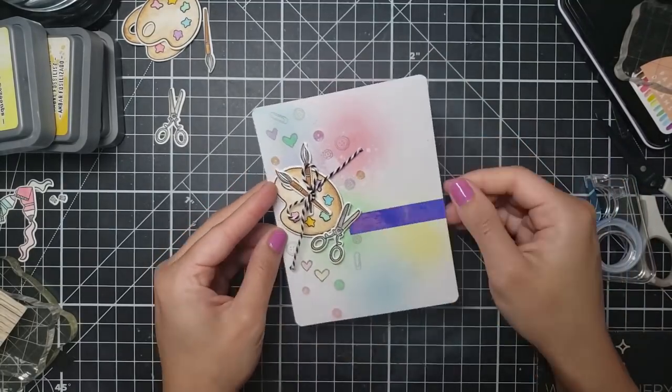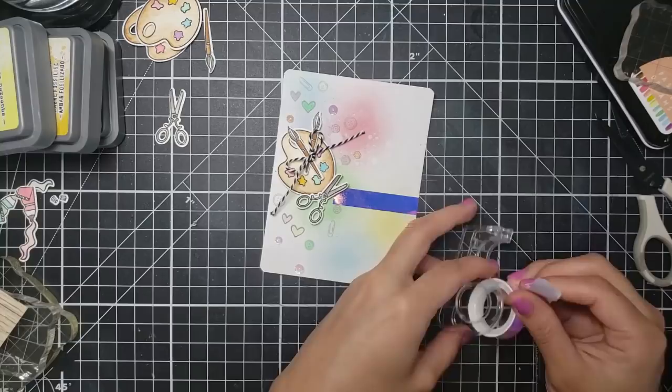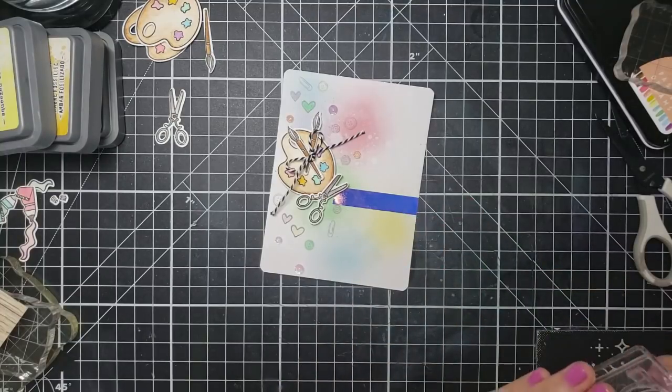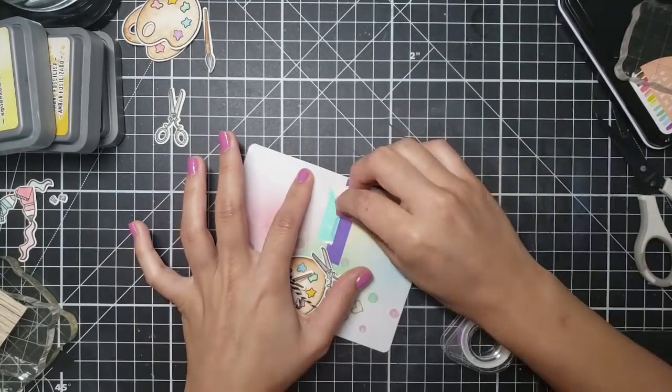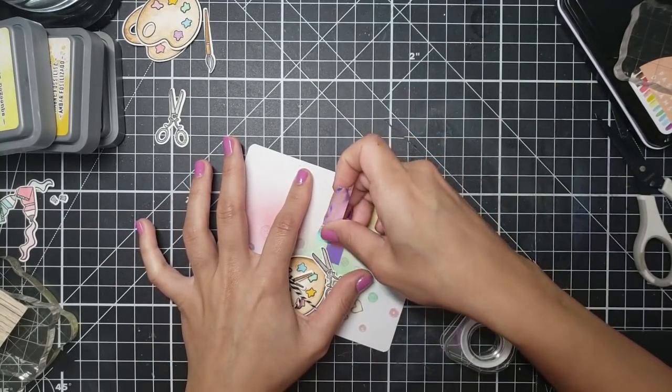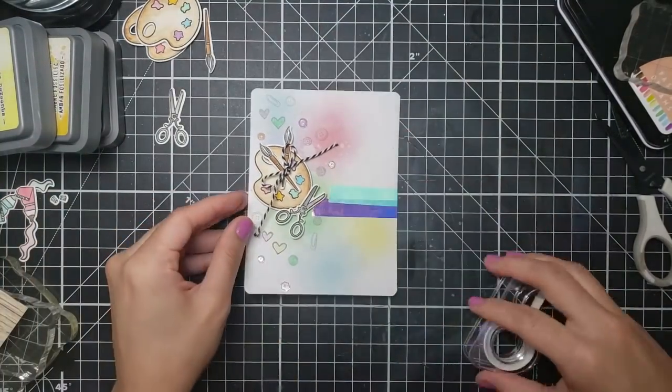That added this cute little iridescent pastel look to my card. And again, I'm going to pull out that disco tape and make a little bit of a focal point on the right hand side of my card, somewhere where I can put that dark black cardstock with my sentiment on top of, and it will shine through beautifully.